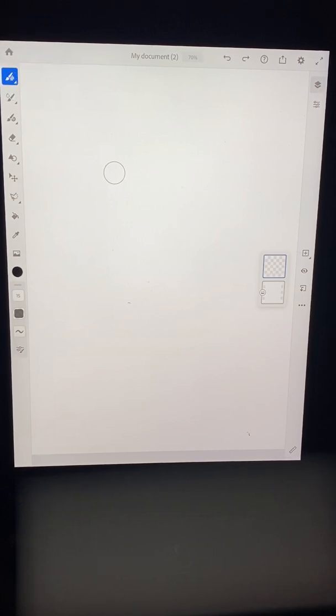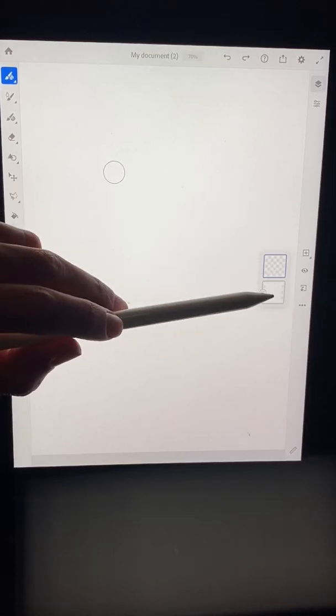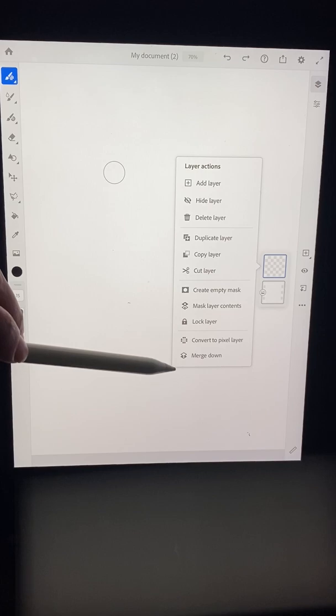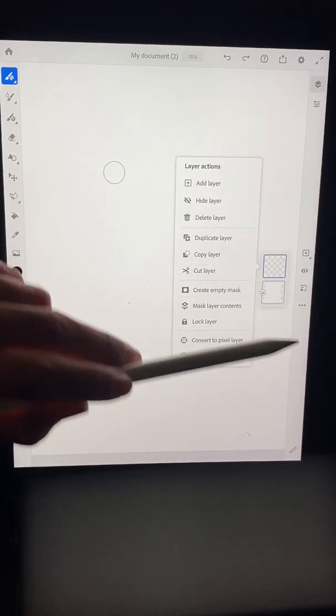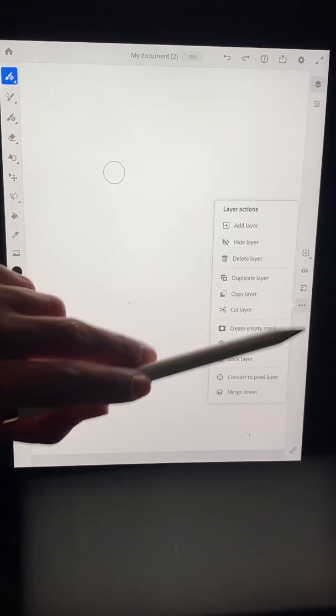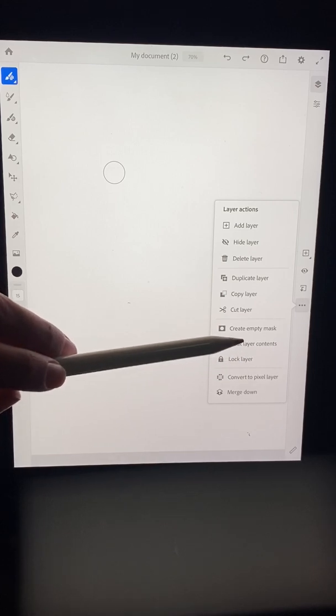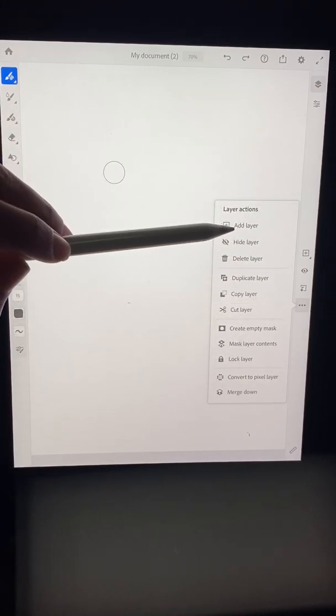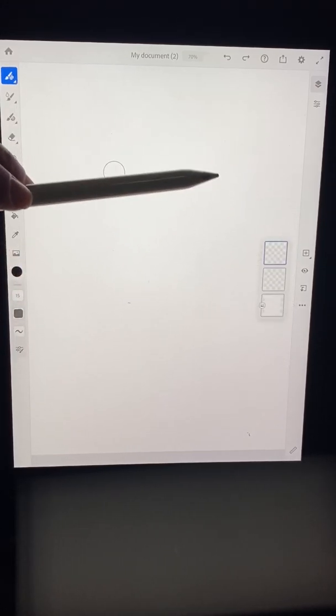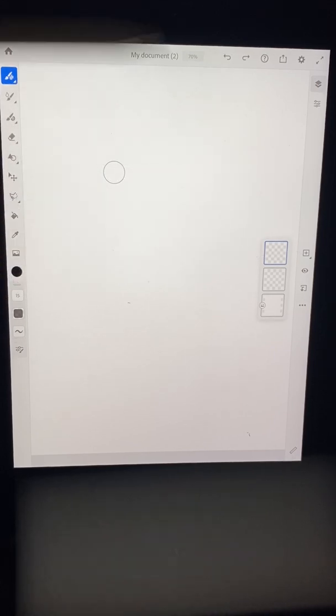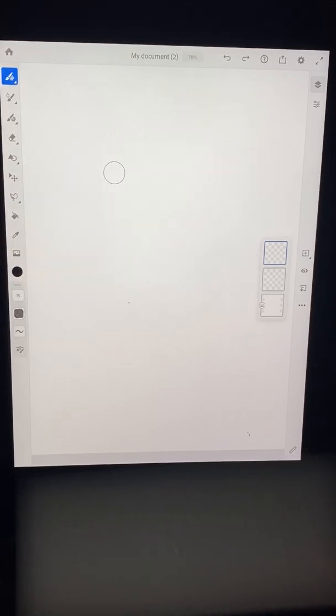So once you create the document, you'll realize that there's 2 layers already. If you want to create more layers, you can just go ahead, click on the 3 dots, very similar again to Photoshop, and you could say Add Layer. So let's say I'm going to use this top layer for my sky.